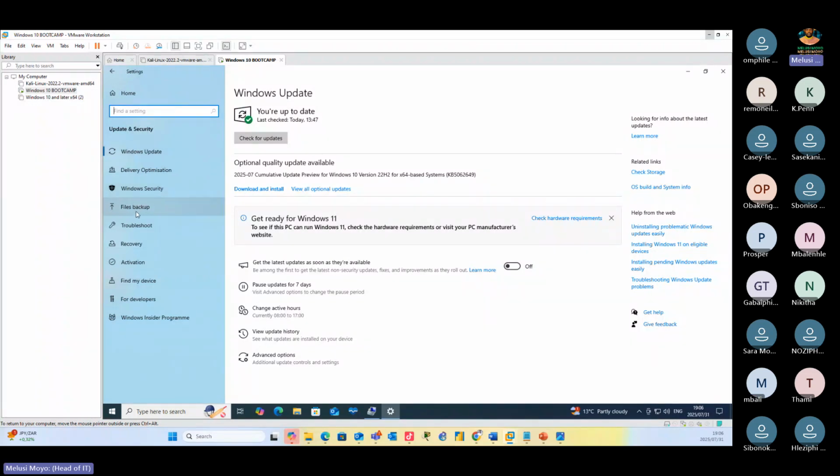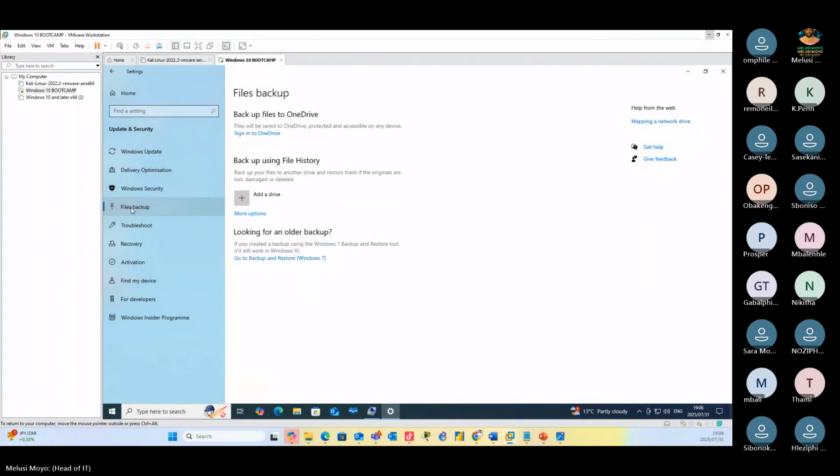There on files and backup, can you see where it says files backup? You can back up files to OneDrive. So Microsoft gives us that option. Once I sign in, all of my data can be backed up into OneDrive so that if I lose or something happens to my PC, I do have a copy of my data on OneDrive. Or I can use an external drive. If I click here, Microsoft will go through the process of detecting the drive that I have on my computer. So if you have any drive that is plugged in, it should be able to pick that up. Then I can do backups directly to that. So number one is your cloud. You have access to signing into your OneDrive account where you can easily back up.